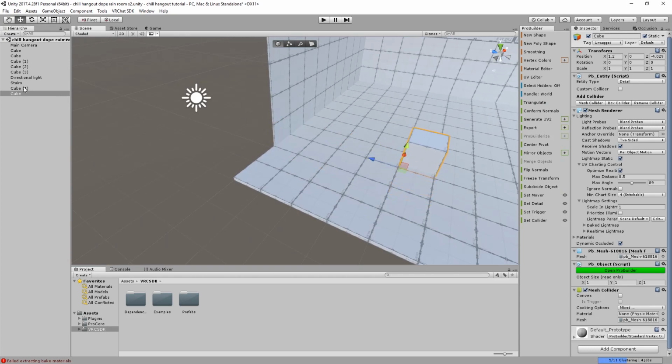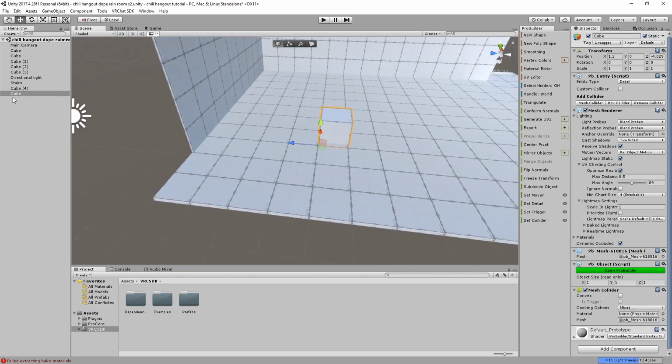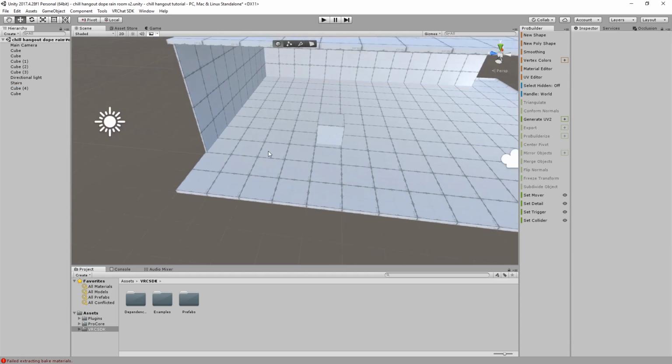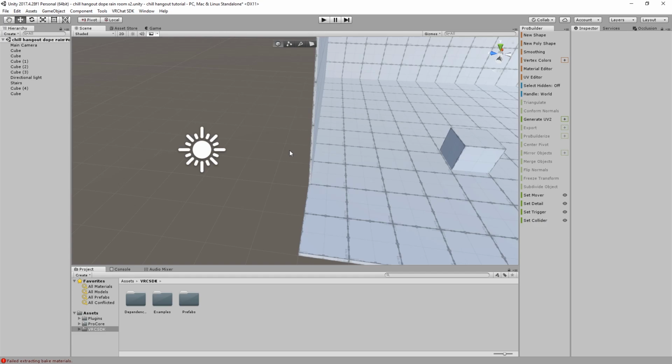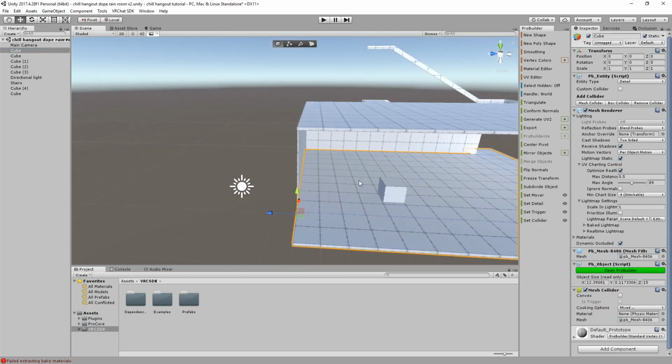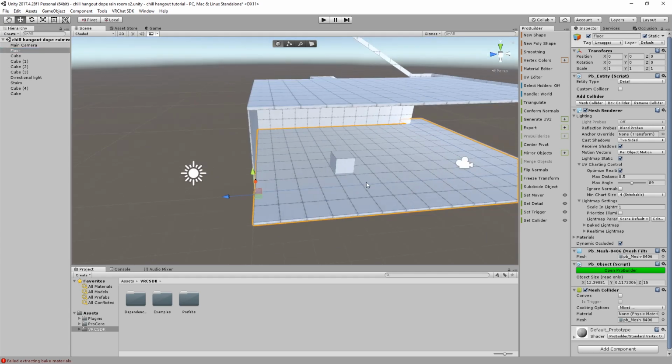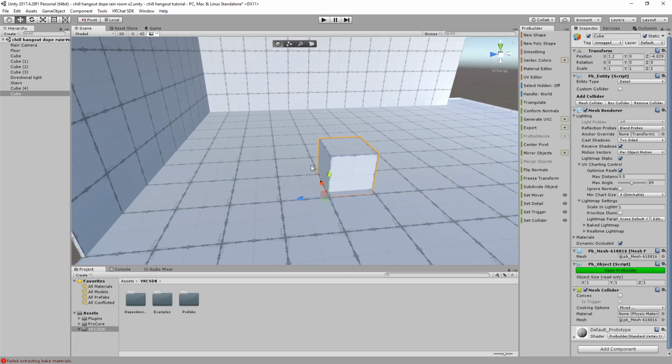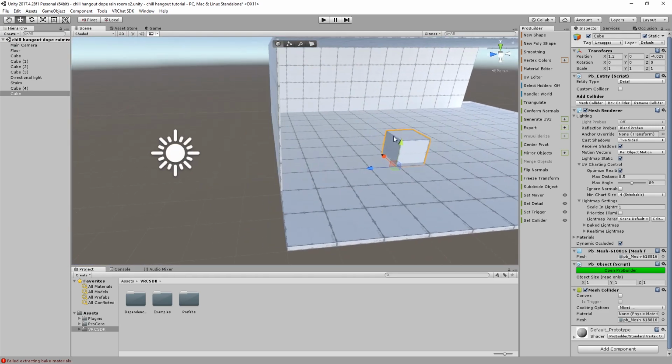So if you look over here in my hierarchy, it's a goddamn mess, and there's only a few shapes in here. I usually don't name anything. If you want to be organized, and you should be organized, you should name all these things. You should pick this, press F2 to change, and call it floor. But I don't feel like doing that, so I'm not gonna. I'm gonna keep this cube here, and I'm gonna duplicate it.